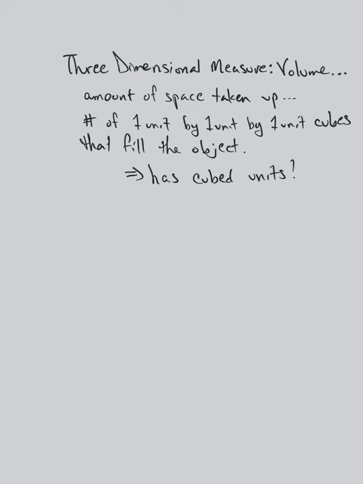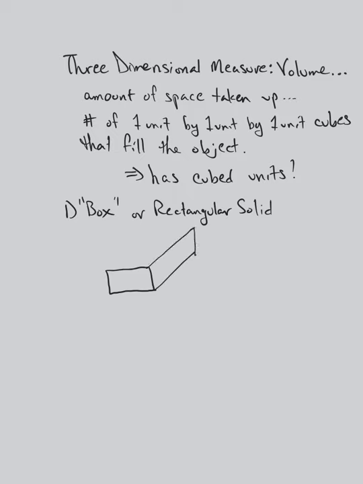get formulas for them. Okay, so the first one we could loosely call a box, or the technical term is a rectangular solid. But thinking about a box will make it a lot easier. If you think about it, a box has 3 basic faces. It has its front face, like that. It has a side face, like this, and then it has a top face, like this. If we really wanted to stress the three-dimensionality, we could draw dotted lines in behind it.